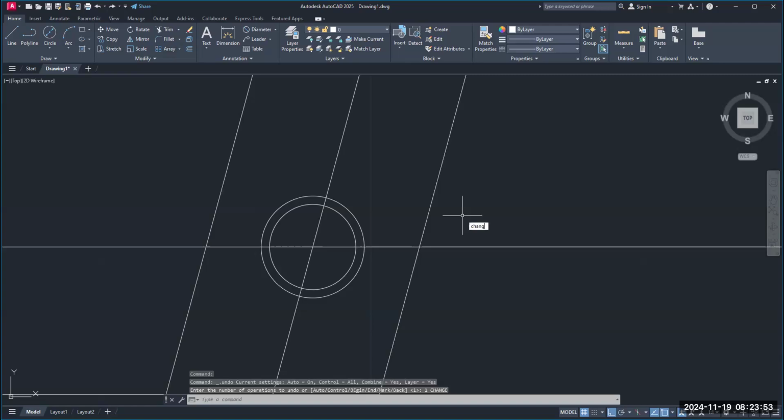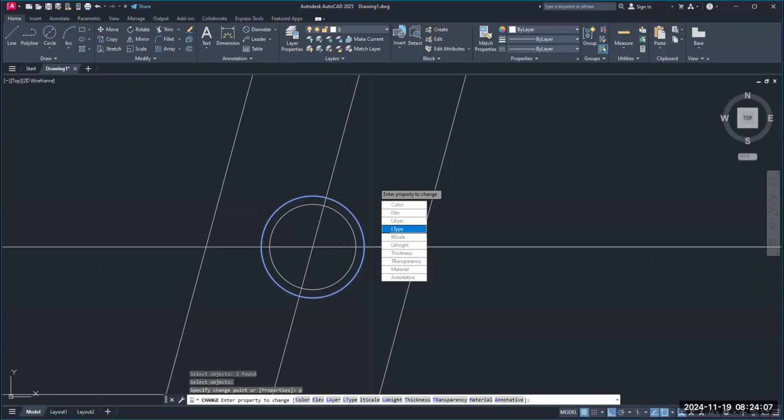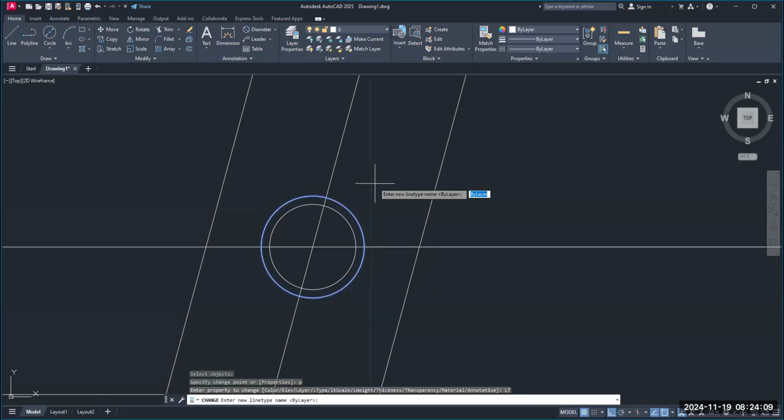I'm gonna type in the word change, enter, select the circle, enter, type P for property, enter, select line type. Now type in the word hidden, enter, enter again.